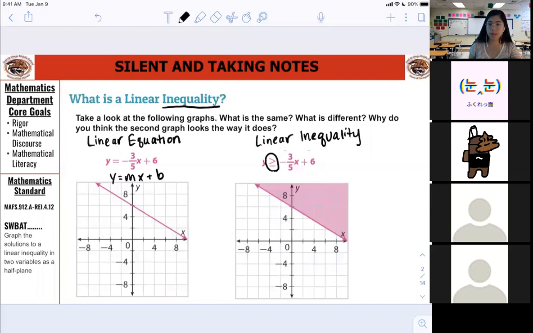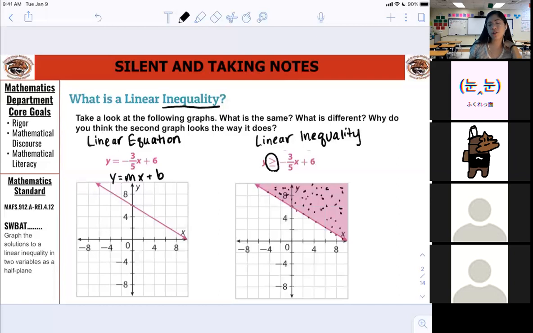Right, because remember, we're talking about inequality, so there are solutions to that inequality, and all of those solutions is everything on the line, but also everything above the line. And we're going to talk about that in a little bit, but basically every tiny little point above that line, including all the points that are on the line, are part of the solution to that inequality.